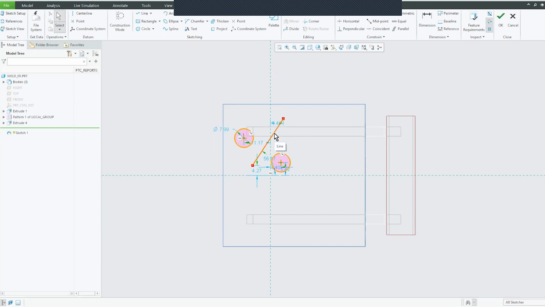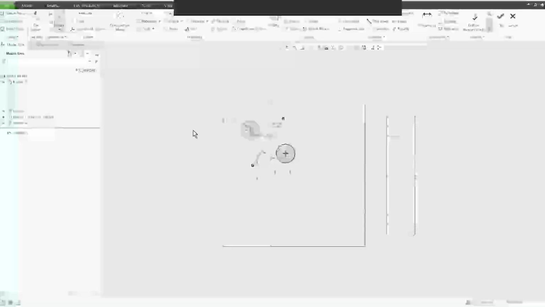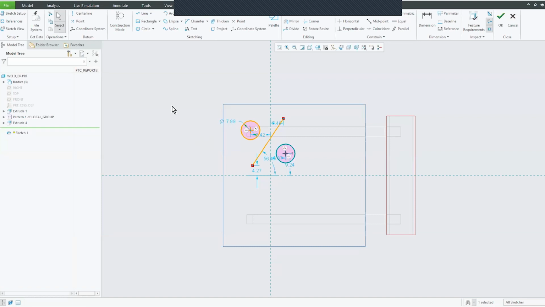What I can do also is just click on this and say lock this. So now it's locked. So if I take my guy here and start moving him around, now it behaves like it always has, right? So one of the things to be mindful of is that we can lock. You notice if I put my mouse over it, we have the little lock symbol there, meaning that now it's locked and this guy doesn't move. And now it behaves like it always has. If it's not locked, then he is movable and he will stay halfway between the two entities that were mirrored about him. So it's an interesting concept in the sketcher, but I just wanted to highlight that for you.